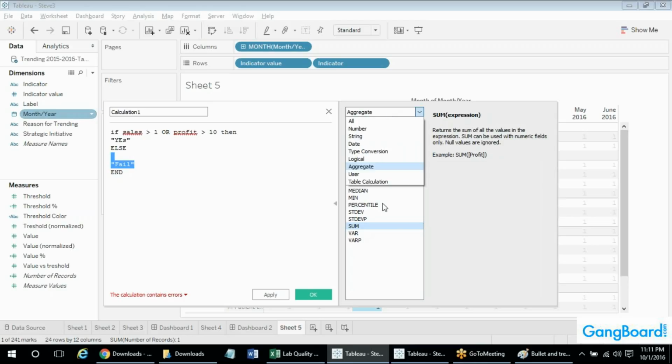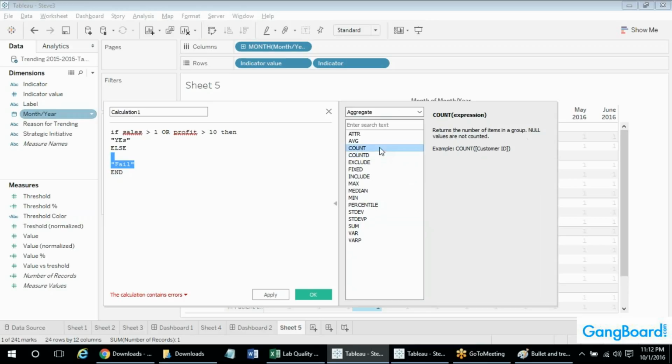Okay, yeah. So I guess you should be knowing the difference between count and count distinct. Yes, Steve, as you're a regular user of Excel, you should be knowing it. Well, actually, the count and the count D, I don't know the difference. No, sorry, it's count and count distinct.